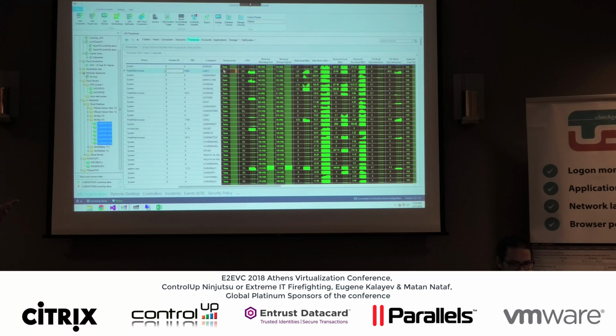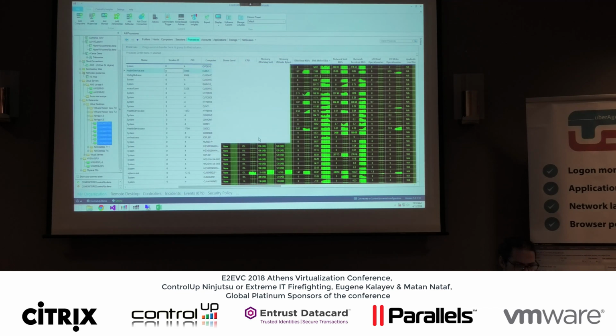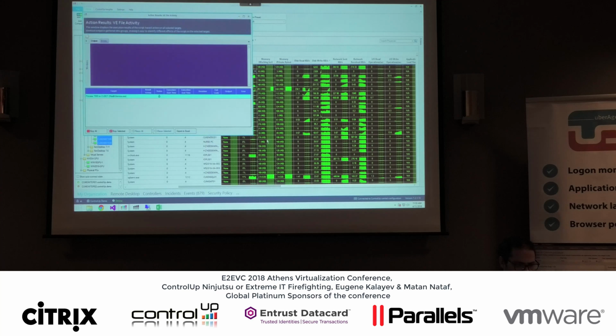Now, let's just take randomly this. Okay, the health service sounds good. Health service is doing a lot of disk activity. I want to know what exactly is happening. Now we have a script-based action called the file activity. Never mind the name. The VE just stands for virtual expert. It's a temporary name for them to be sorted like that, but we're going to work on the naming. This is going to record the process's activity using procmon.